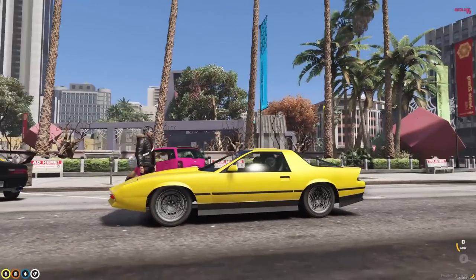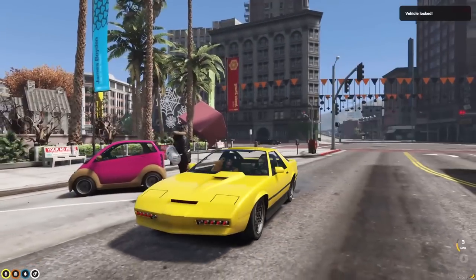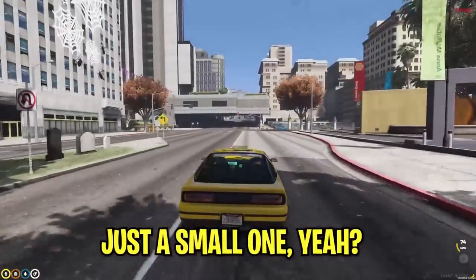Which one do you want? Let me have a look. Nothing, honestly, but we're gonna see you later. See you later. What about? Hey, so I need you for a small job. Small job? Yes. Just a small one, yeah. Well, honestly, I need you as a hostage to rob the big bank.